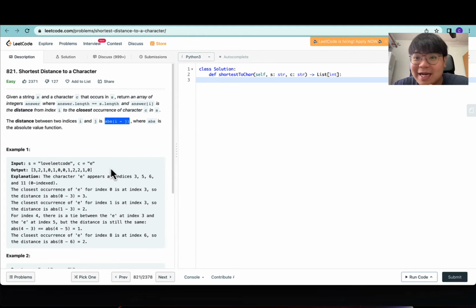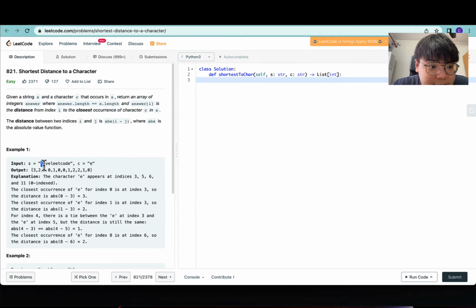So let's look at an example to better understand it. We have S equals "loveleetcode", and C equals E. This character E occurs in S over here, and we return an array of answers where answer.length is equal to S length. So the output array will be the same length as S, and each of these is the distance to E. Okay, makes sense.